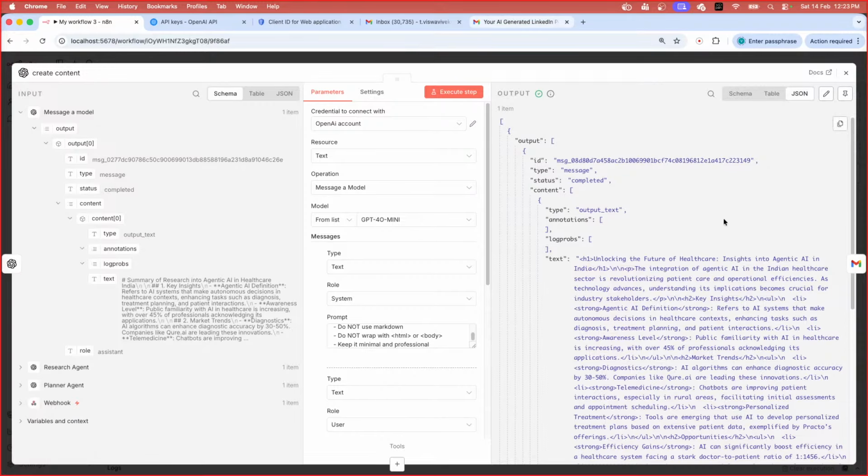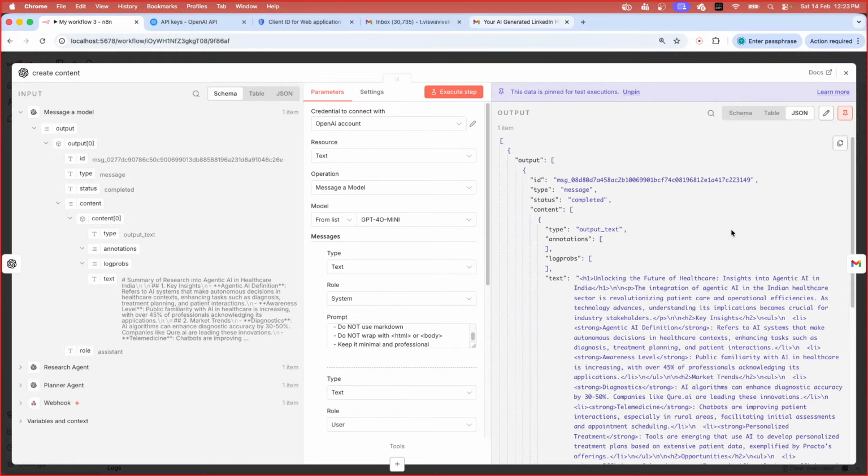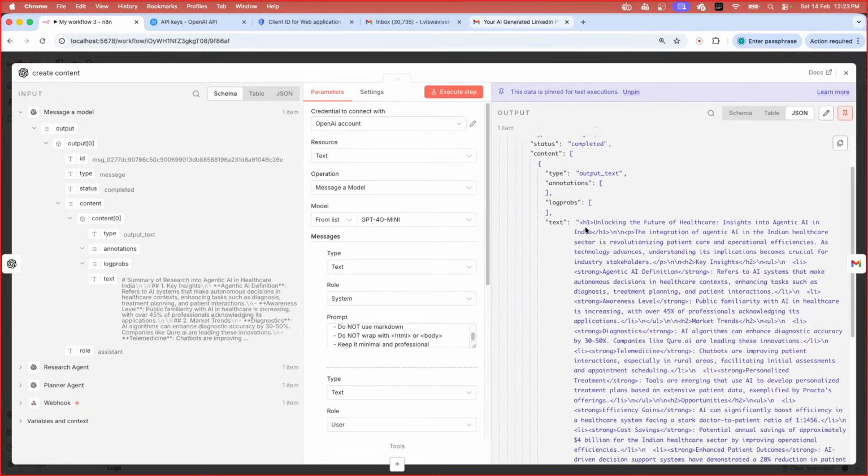Okay. Now this is the output I got. I'm just pinning it. Don't forget to pin it. Okay. And now if you can see, you have all the tags mentioned here, H1, paragraph tags, H2. If you are from a non-technical background, no need to understand this. These are the tags used to make your content very neat and tidy. That's it. And this prompt is taking care of it. So we don't need to understand.